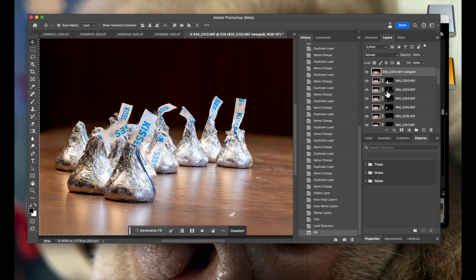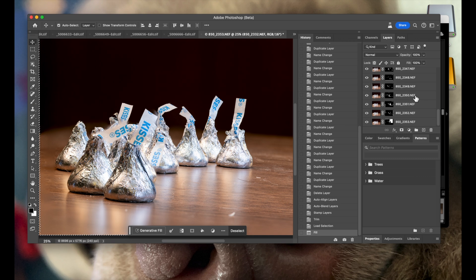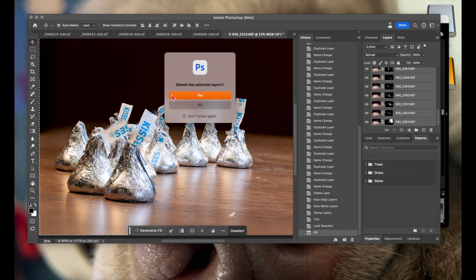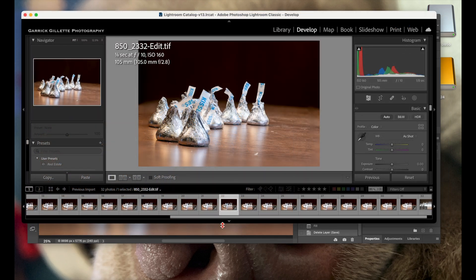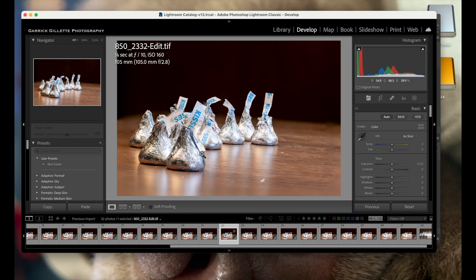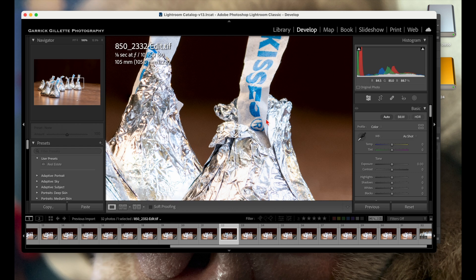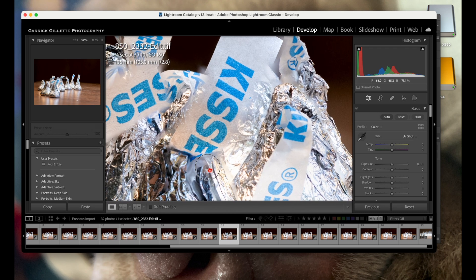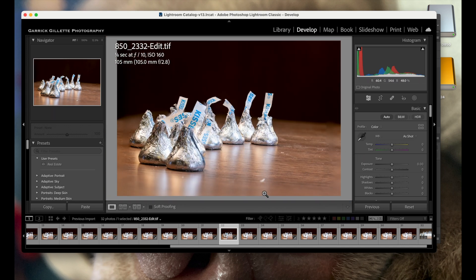Now I'm going to delete all layers except the merged layer, then save it, which will shoot it right back over to Lightroom. To delete those layers, click on the one right beneath the merged layer, scroll down, shift-click the bottom layer, then drag them all to the trash — you can also right-click and delete. Back in Lightroom, you'll know the merged image because it's a TIFF file. Scrolling through: here's the very back, here's the very front — amazing job done by the D850.